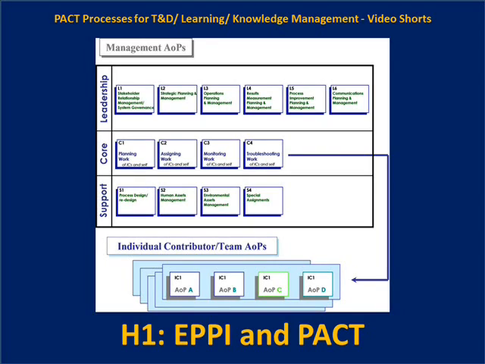What's common across many departments are the leadership kinds of processes — the processes for stakeholder relationship management and system governance. This involves checking in with all stakeholders, understanding what they want from you, how well you're meeting their needs currently, what their issues and worries are about you meeting their needs near and long term, and governing your organization to make sure you'll be capable of meeting stakeholders' needs. Your stakeholders include customers, owners, employees, suppliers, and your customer's customer. Next is strategic planning and management — all organizations do this and theoretically they should all tie together, much like financial systems where budgets roll up and roll down.